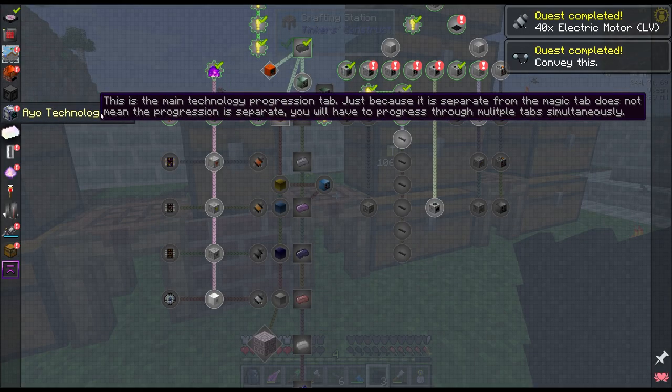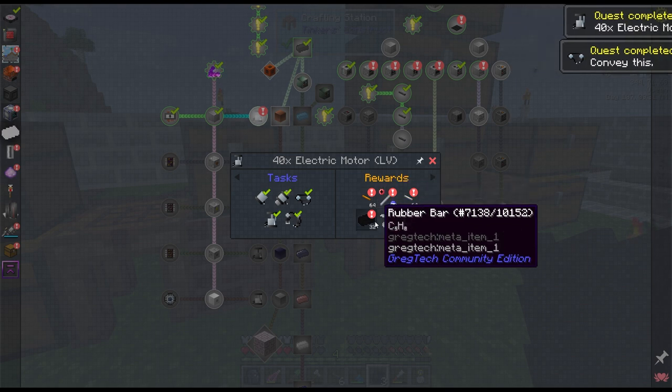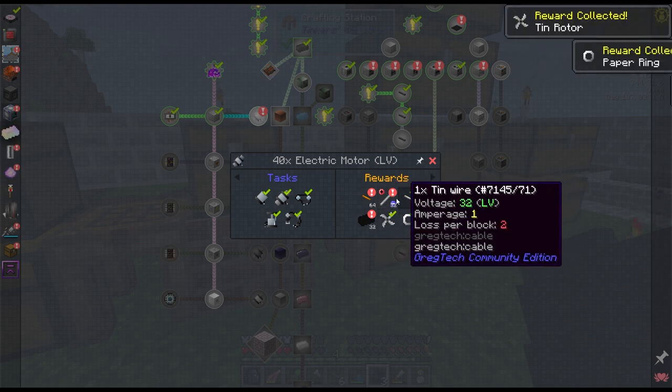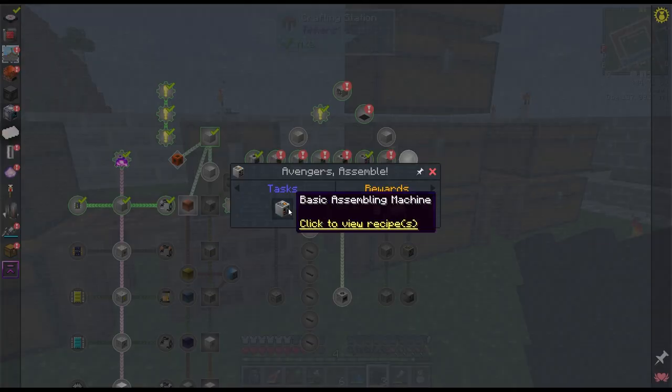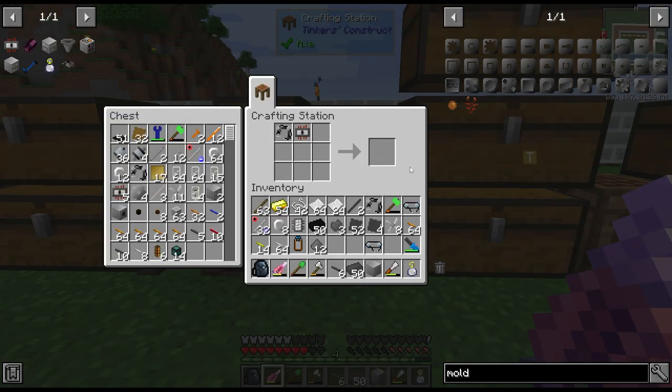As well as completing that 40 motors quest, we'll definitely be claiming all of these rewards. These will come in very handy. So with that we can make our assembling machine. And done, there is our assembling machine.